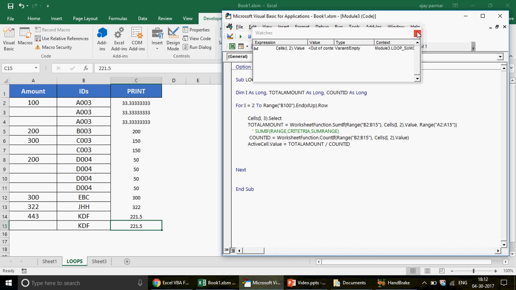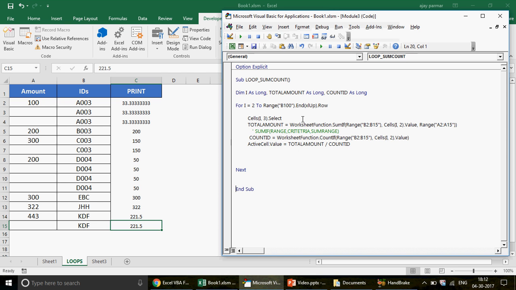Perfect, right? So if you think that you didn't really get to know SUMIF and COUNTIF and the video was fast, then I'll tell you again, I'm repeating, the video wasn't fast. I expect that you should have a good understanding of SUMIF and COUNTIF, and if you don't have, no worries guys. Just first, before you learn these functions in VBA, go ahead and check out the playlist Excel Count and Sum Family and pick up the count and the sum video, right? I explained everything there from the very scratch, and if you know that, then you can go and check out the Excel VBA function series, how to use the same functions in the VBA environment.